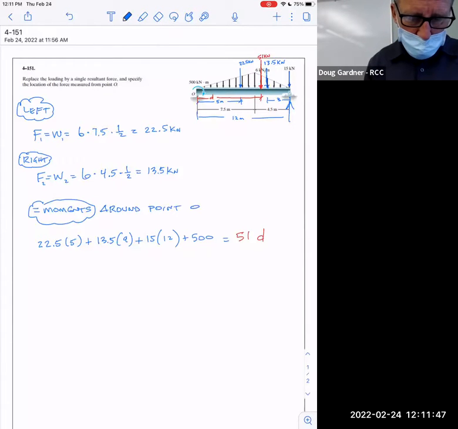No, because I did it different and I got 8.117, but that's because I didn't add the 15 with my resultant force. I only did the 22.5 and the 13.5 on the distance of that. Then I did my resultant force was 36 and the distance was 6.5. And then added the 15 times 12 distance, equal to 51 D. And D was 8.11764, and it kept going. I'm trying to figure out where you and I got something different. I think I'm correct. Actually, I'm not correct. 8.11 is if you don't have the 500. Yeah, that's exactly right.